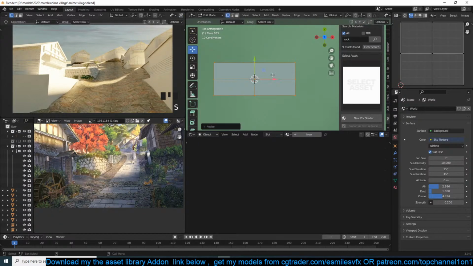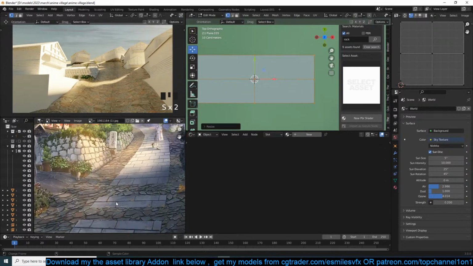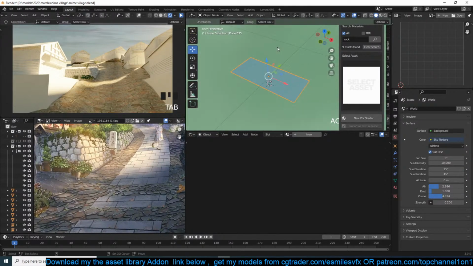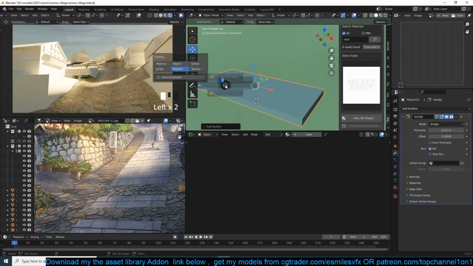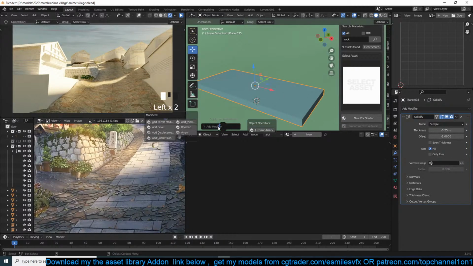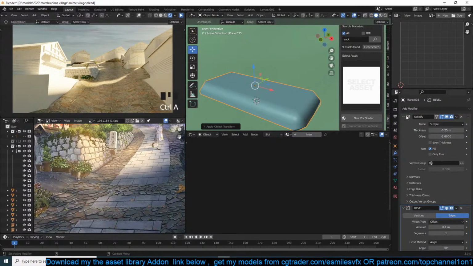Let me first create these blocks. And the easiest way to do this is to add first a solidify modifier. Then add a bevel modifier like this. Let me change the thickness. We only need the rim.